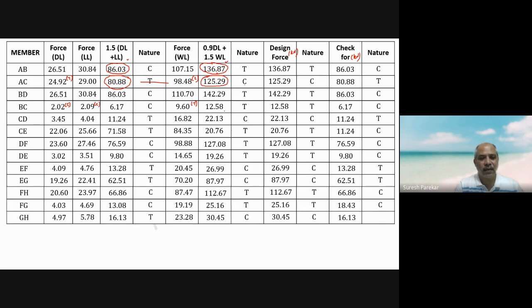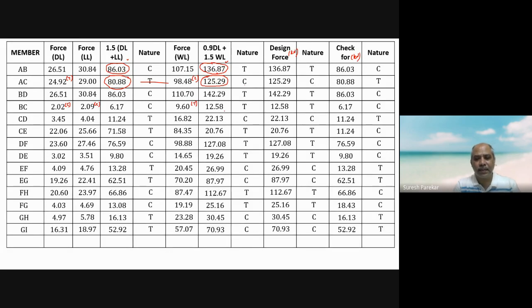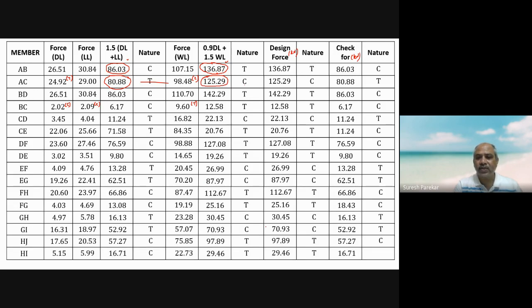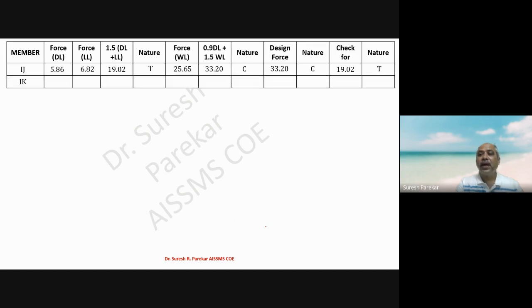All these members, we have top chord members, bottom chord members, vertical members, and inclined members, and we have calculated this combination of loads from the calculated values of dead load and live load. So we have these values, and then we have to decide that for the maximum we design, and for the minimum we check it. Now you can see the different members that we have to sort out: which are top chord members and which are bottom chord members. Then we group the members, and according to that group we design the members for those forces, and also check the members for the other values of the forces.